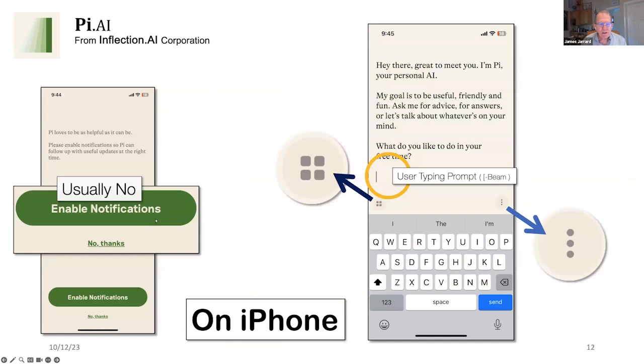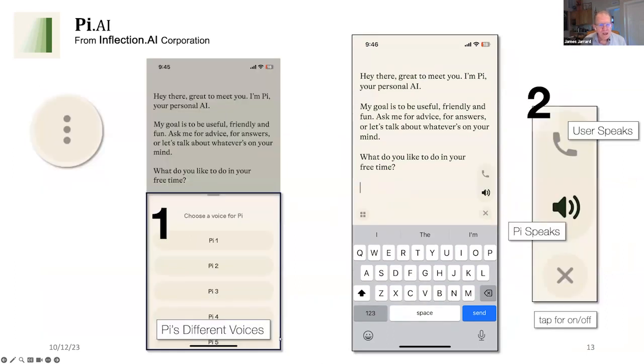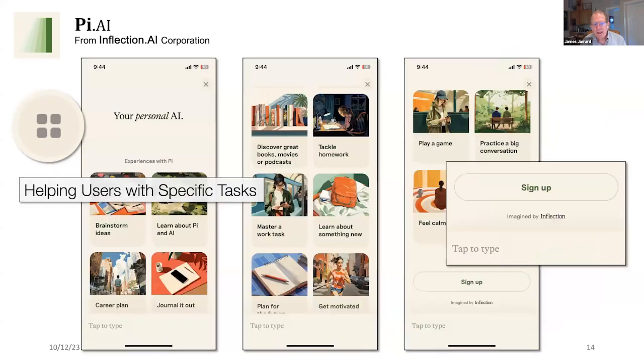Usually you'll want to say no to this. This brings up all of those types of conversation. I think I just showed the two. Here's the different voices on the iPhone. This is the iPhone that we're looking at now. Speak by tapping these. Speak here, turn off. Here, or speak here, turn off. And then these are the modalities that it's going to try to get you to speak.